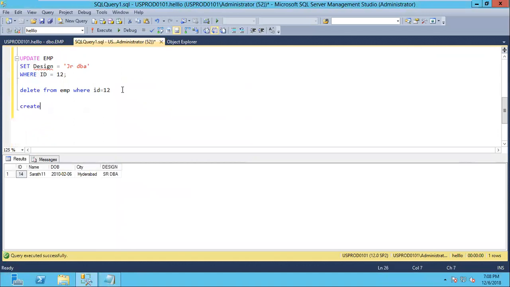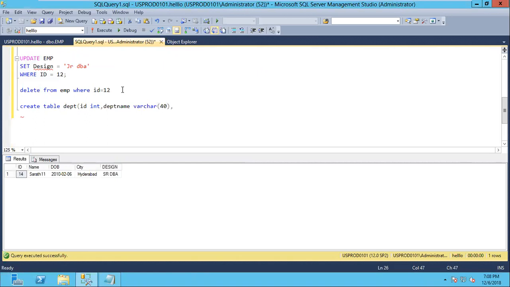Create table. Which table you want to do that? EMP, some department table within brackets. ID, integer, comma. Which department name? Which data type? How much you want to give? Comma.